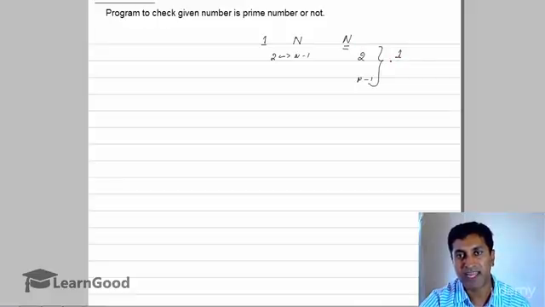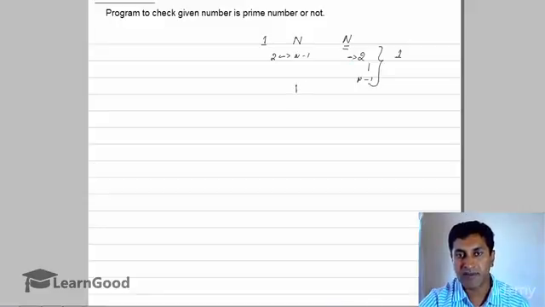So we have to check whether the n value is 1. If it is 1, straight away you can display it's not a prime number. If it is not 1, then generate natural numbers starting from 2 up to n minus 1, and keep on dividing n by all those numbers. Anywhere, if n is divisible by any of these numbers, then we have to stop dividing straight away and specify it is not a prime number.